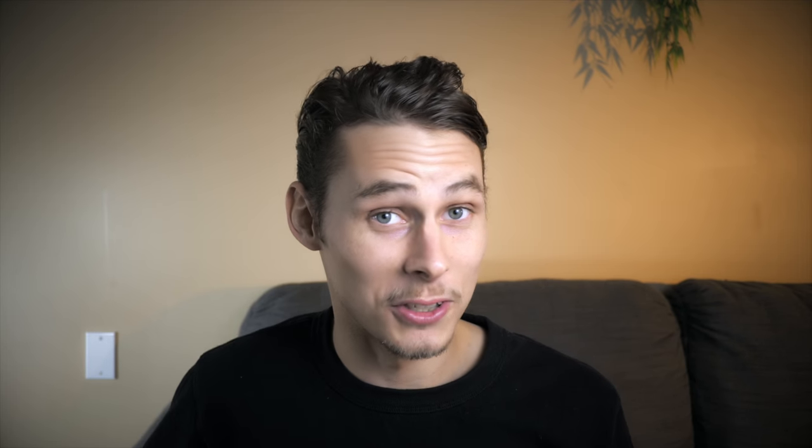So now we've got a feel for what invoices are, but why are they important? Well for starters, sellers want to get paid, so it's important that invoices are sent out as early as possible so they're not waiting around for that cash. The government is also keen on invoices. Most countries charge some form of sales tax on transactions involving taxable goods and services — GST, VAT, state or provincial tax. An invoice is a record of a transaction that splits out and identifies the sales tax, so they're actually required by law for transactions involving registered businesses.